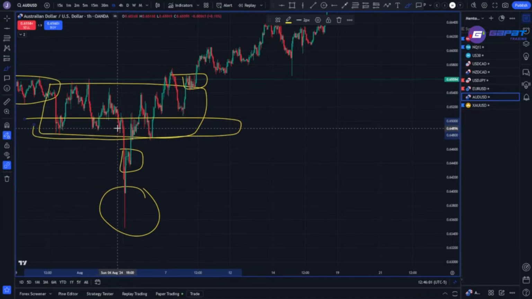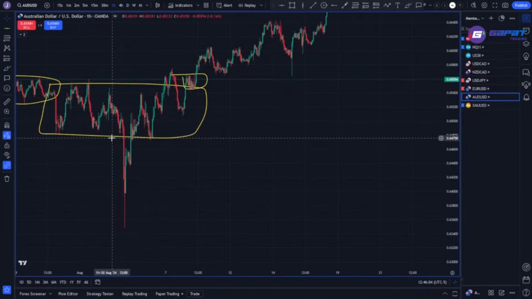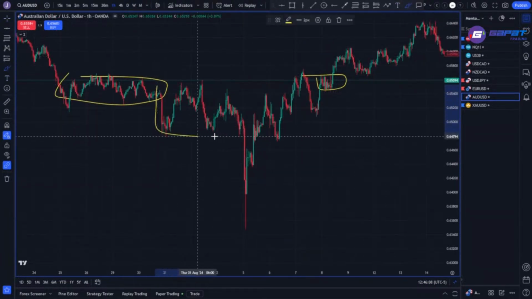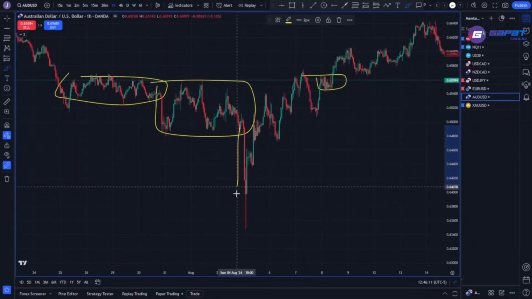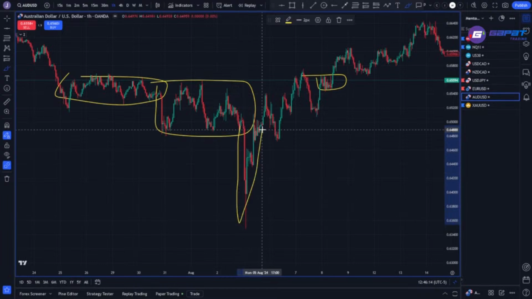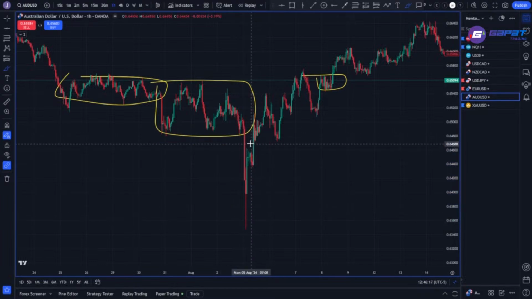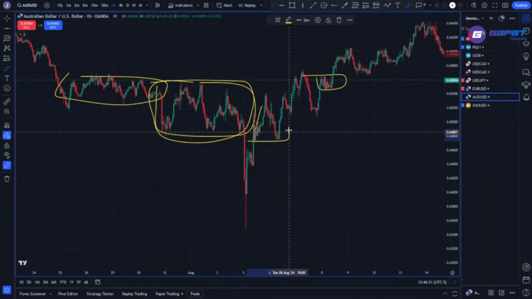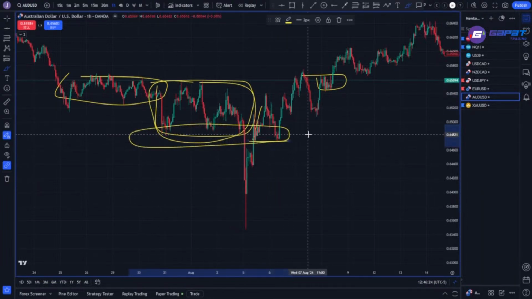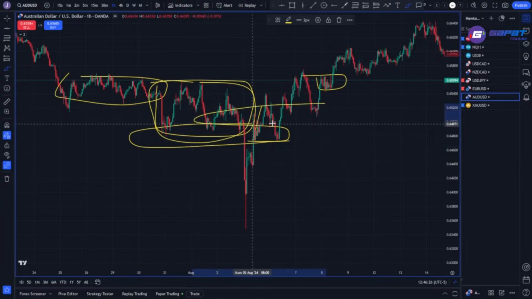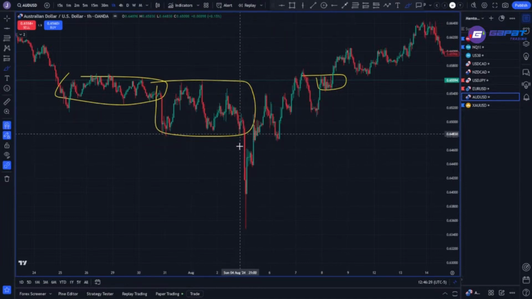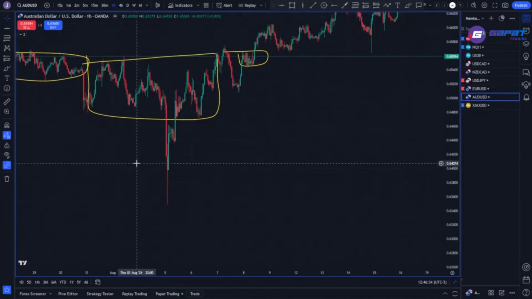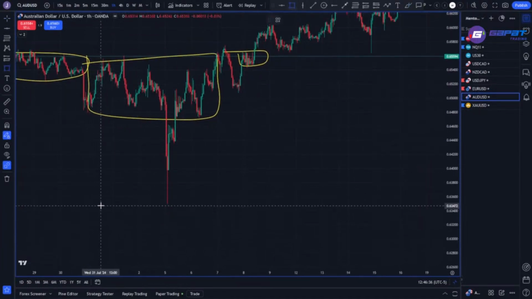So we broke out below what was, let me take this out. We had this range form, and then we broke out below it really big, and then we quickly rejected back away. But then once we broke back inside of this previous range, the lows began to hold again. So these lows are going to be important again. And then this was high volume node of that previous range as well. So I'll just draw it like this. So let me start with drawing these levels out.